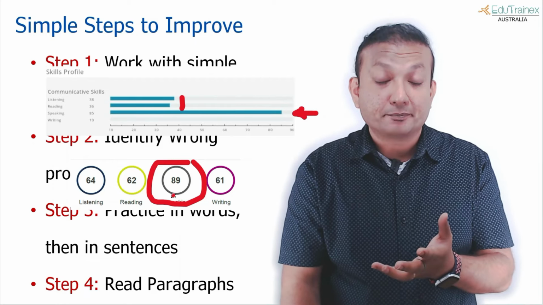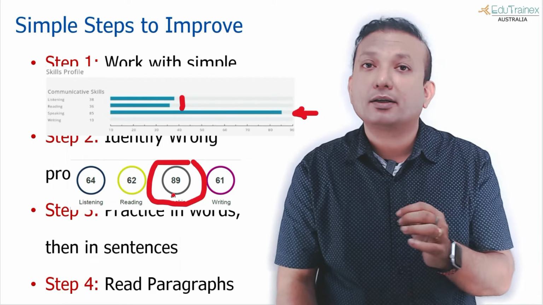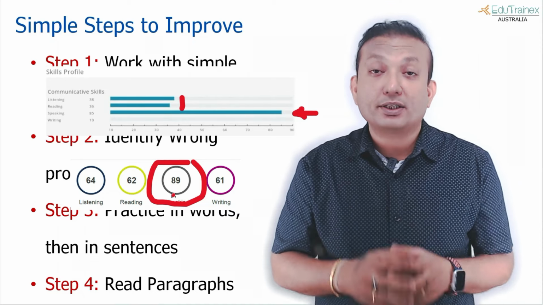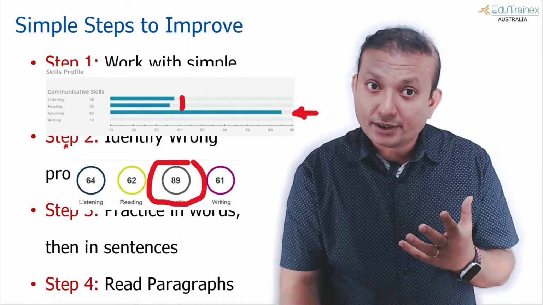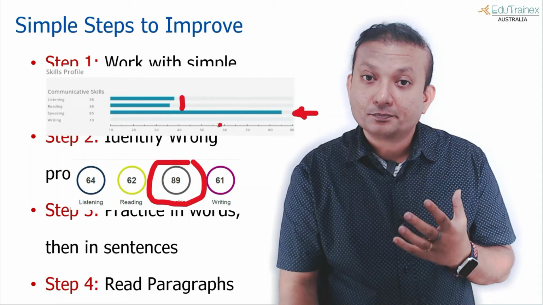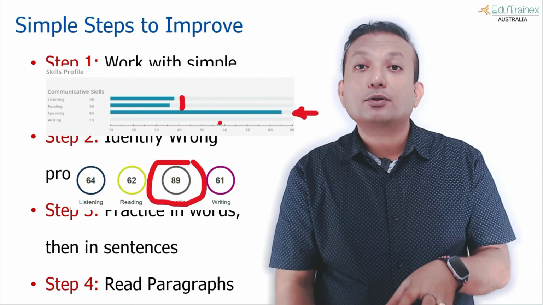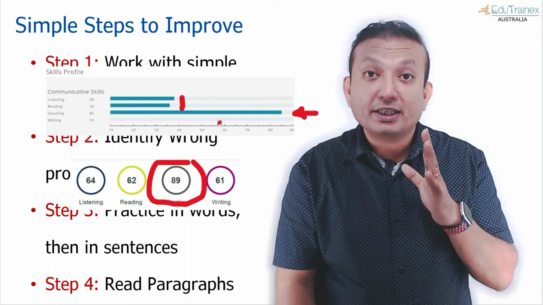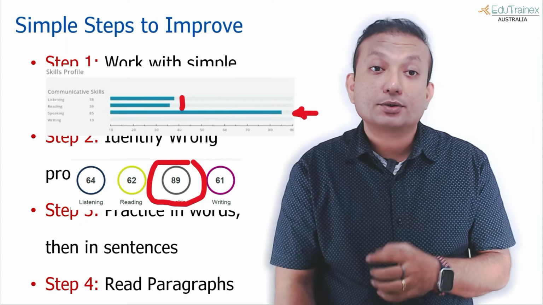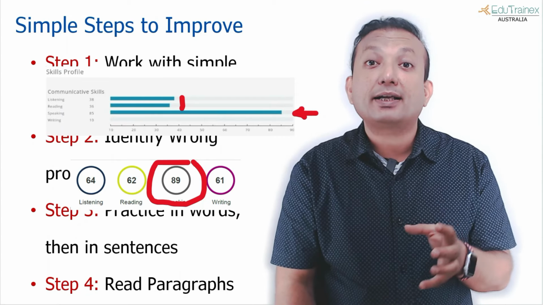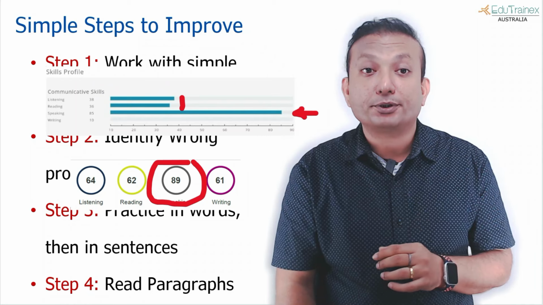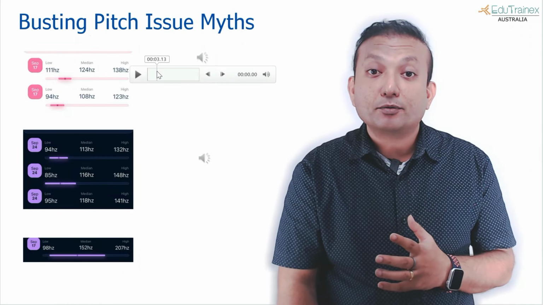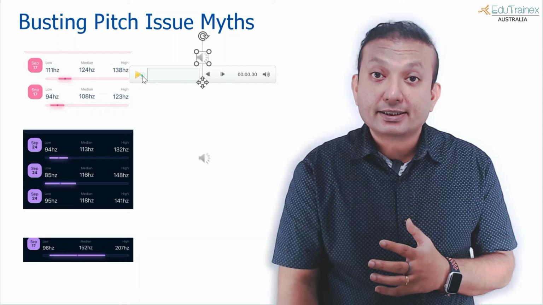This guy, 89. He was in absolute shock that I am never going to pass the PTE speaking test because my voice is so husky. Is it actually husky? Let's listen. And this guy was actually put on for a couple of weeks to work on his pitch by an institute in Australia. So this is how the level of misguidance is creating problems for you. Let's listen to those voices again to understand whether these voices are really husky.